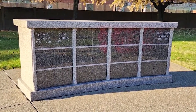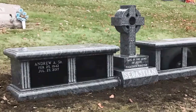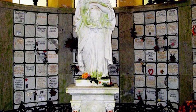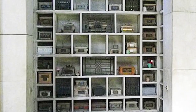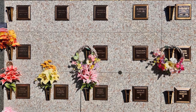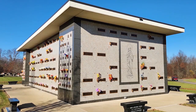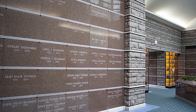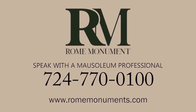A group of niches for ashes or cremation urns is called a columbarium. A columbarium can either be a free-standing granite structure or incorporated within the construction of a mausoleum. A columbarium inside a walk-in mausoleum building or on the outside adjoining the mausoleum can have dozens of cremation niches in a relatively small space. Many cemeteries, churches, and other institutions have a columbarium with niches for sale to the public. To learn more about setting ashes in a mausoleum or columbarium, speak with a certified cremation specialist at Rome Monument — the consultation is free.